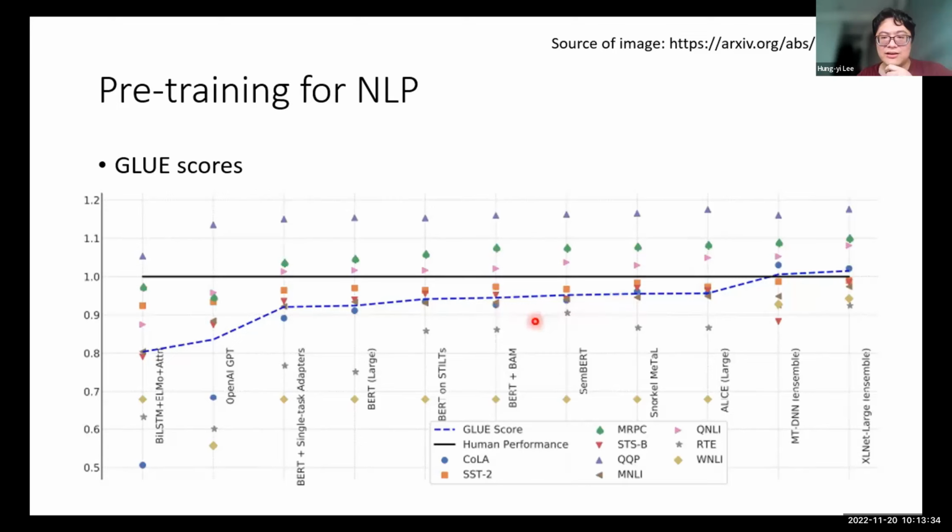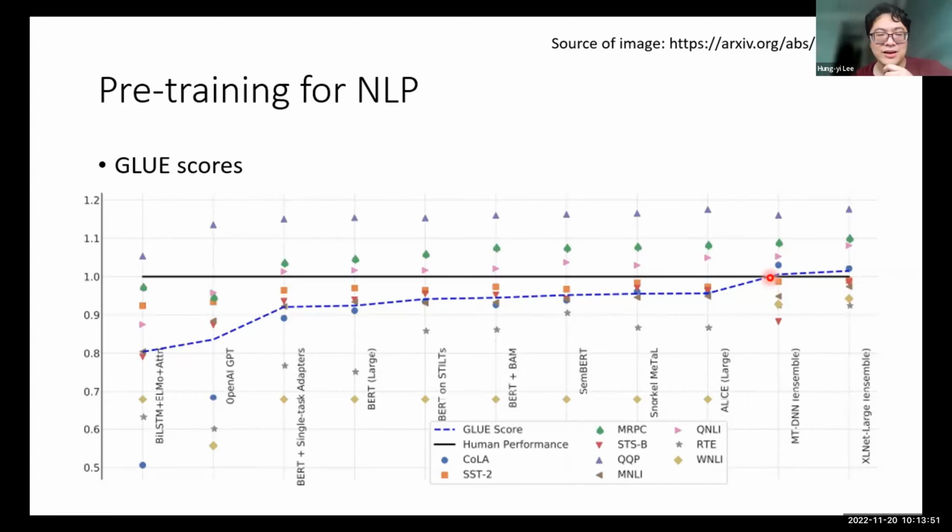In this figure, you can find that in the end, with a good enough pre-trained model, machines can even outperform humans on this benchmark corpus. So this is evidence that pre-trained models are very powerful.